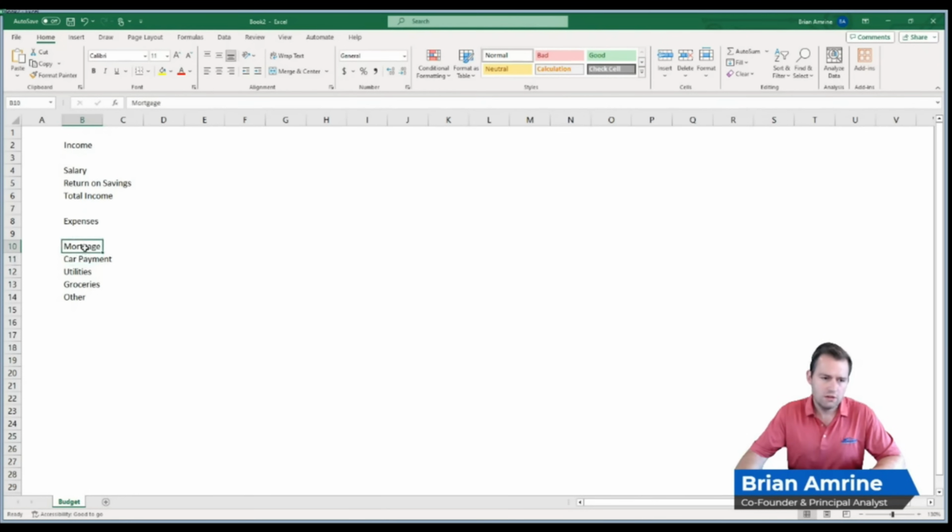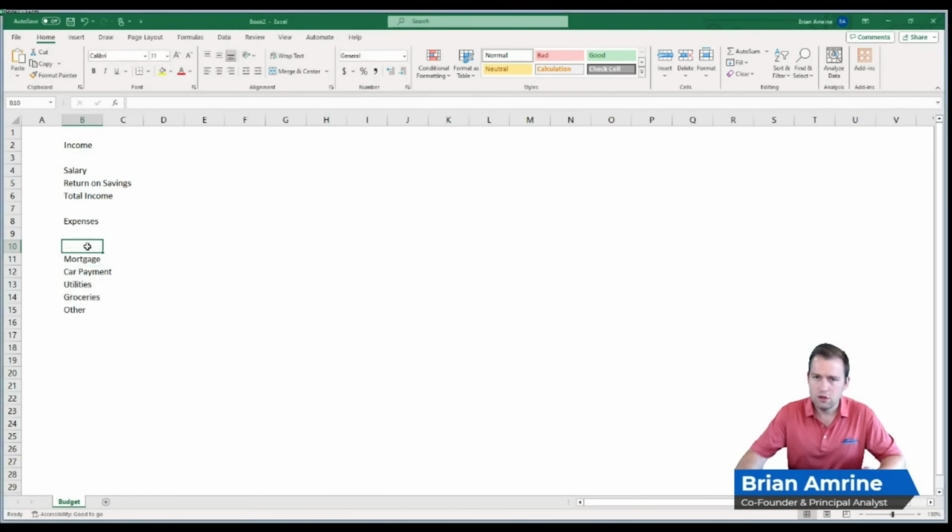And so I would go to the cell right above which I want to insert, right above mortgage here, and I would right click on that cell and then say insert. And in this case, I would want to shift the cells down one. And so I choose shift cells down.